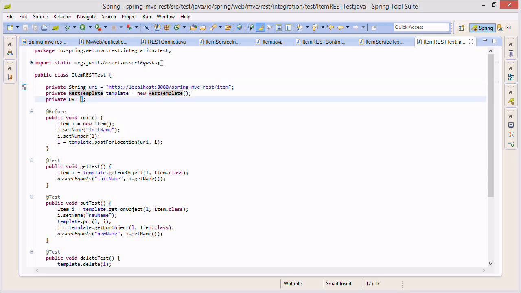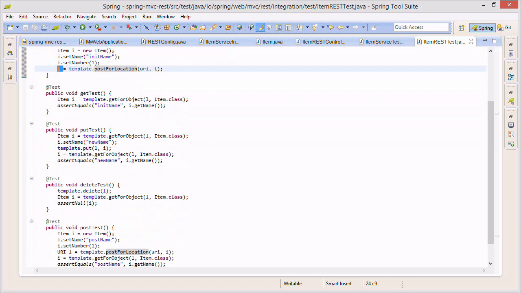And here we are using this URI to restore our initialization item. Here we initialize one of the items, and using post for location, this will return the location in our reference.